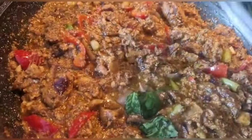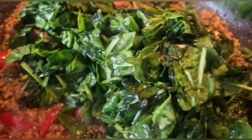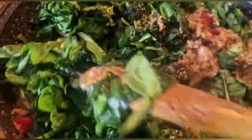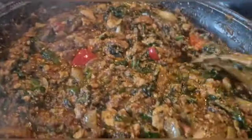Now let's add our spinach, our egg to here for him. And stew is ready.